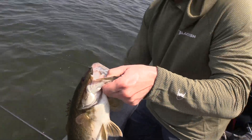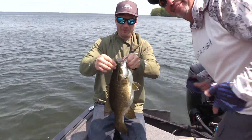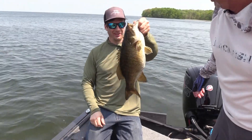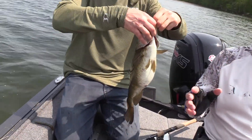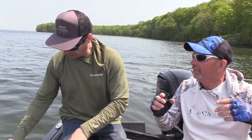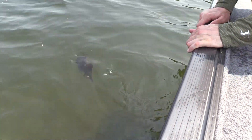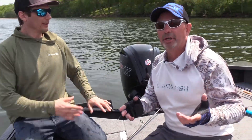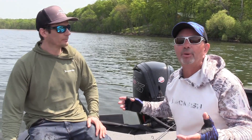Nice job — and that cold water — wow, another big toad. If you can tell, we're not having any fun whatsoever! These are all pre-spawn fish and we hit it at the right time. As soon as we hooked the first one, this is when spot lock really comes in handy — we've just been drifting back a little bit, spot locking, and as soon as we contact one we do the same thing. You can stay off those fish.